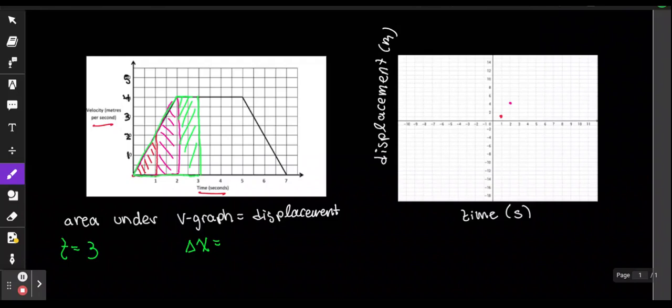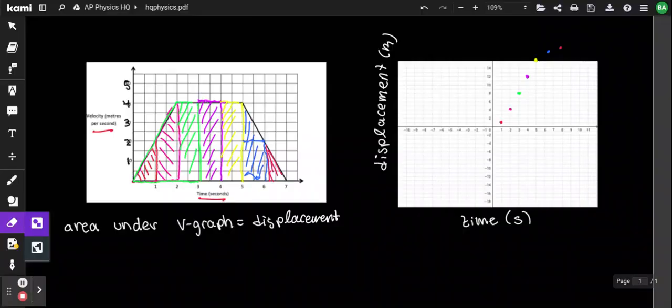So now finding the area under the graph at time equals 3 seconds. We know from 0 to 2 it was 4, and then a rectangle from 2 to 3 is going to be 1 times 4, and 4 plus 4 is 8. So our total area from 0 to 3 is going to be 8, which tells us that at 3 seconds our displacement is 8 meters. So right there.